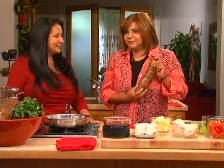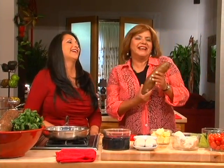Look, this is the yuca. It's scary. Well, I can tell you what it looks like, but I won't go there. No, but I'm going to show you how to work with the cassava or yuca. I prefer to call it yuca. We call it yuca, you know.